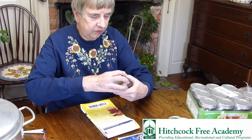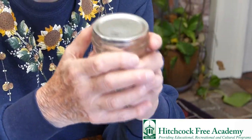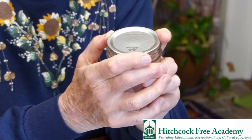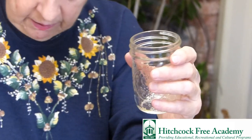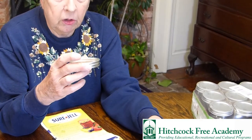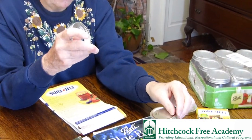But they come as a jar. Whoops, that's an important sound. That means that jar was sealed. So this is a jar that hasn't been used. So it has the jar, it has the screw-on lid, and it has this cap.